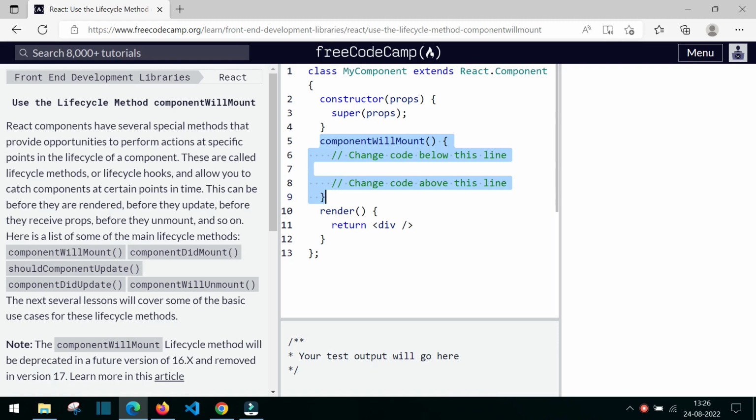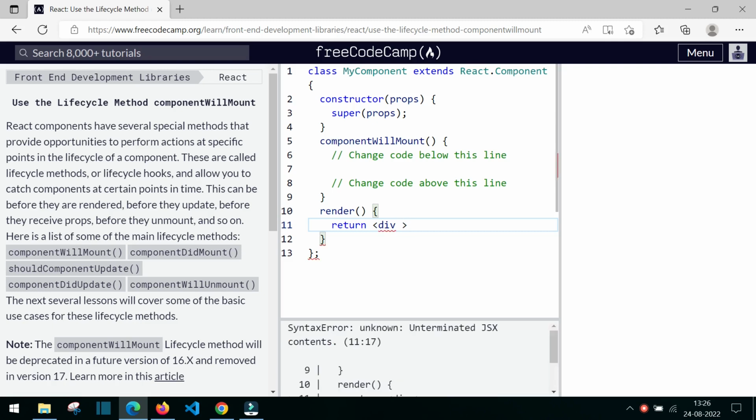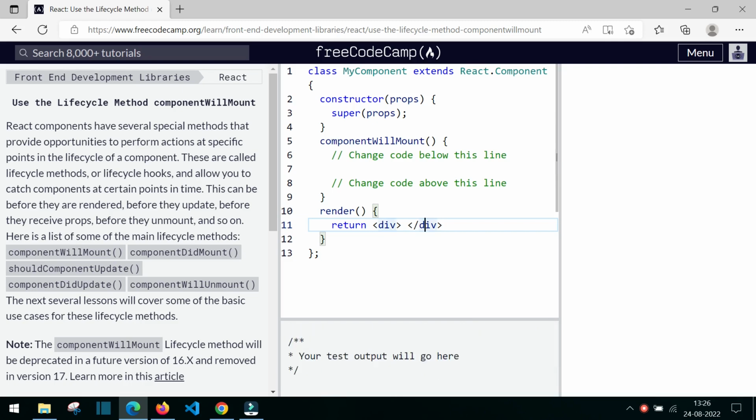For example, I am giving a div here, and I am giving hello user. So you can see this component is mounted, which means the content in the component is displayed here.